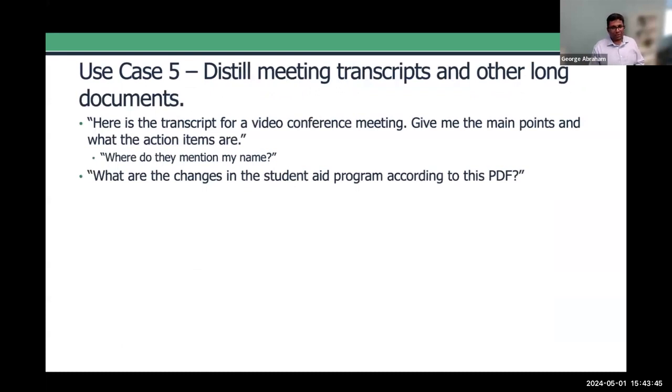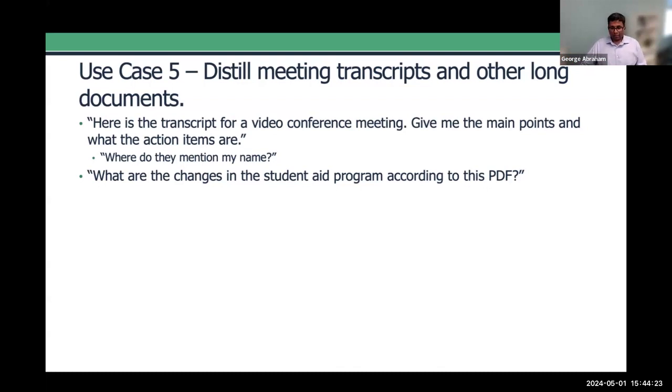Distill meeting transcripts and other long documents. This is one of the best use cases of tools like ChatGPT, by the way. That financial aid document, 75-page document that comes out and says, here are all the changes to financial aid. Well, all Amy has to do is chunk that right into Claude or ChatGPT and say, give me the high points. And it gives you the 15 high points that are there in those documents. And really, that's all you need to start off. But then if you want to continually read on into it, you can query more about it and say, hey, point number 15 talks about this. Tell me more about that. And it'll go back into the document and give you a much better summary.